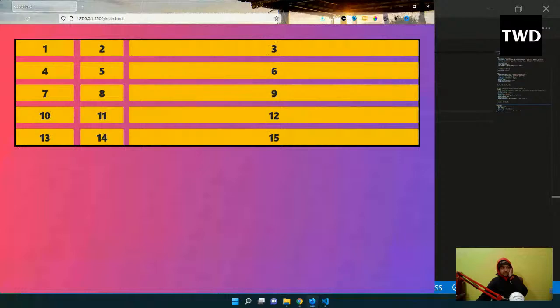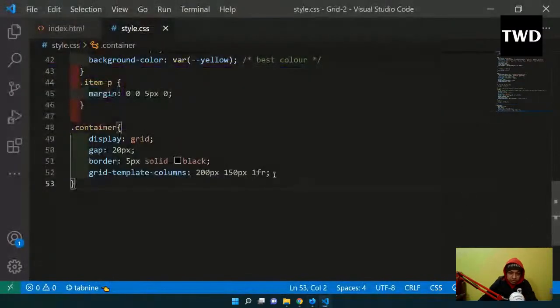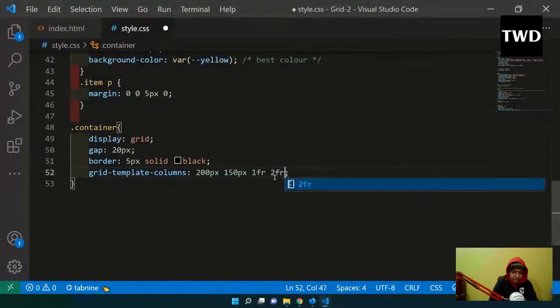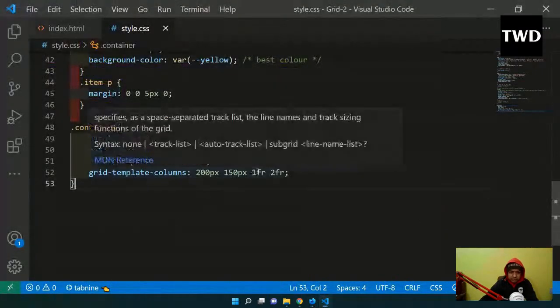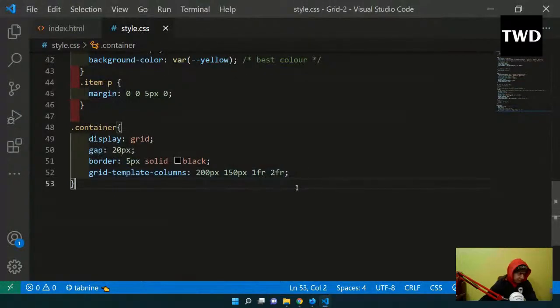So if with fr I have done like this, then if I do it as 2fr, what will happen? See, always this much empty space was there. Now one is 1fr, one is 2fr. So the grid will divide it into three parts. The one which has 2fr will be given two parts, and the one which has 1fr will be given one part. So it gets 1:3 and 2:3. So fr means how the empty space will be divided among themselves. So it is like this. So that is done.